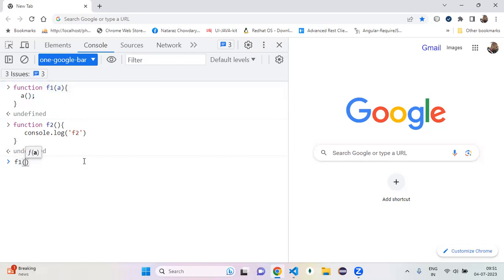So if I pass like this, tell me, what is my A value? F2. F2 is which type? Function type. So my A is also expecting a function. Can I replace A with F2? So is calling F2 a valid statement or not? My F2 is a function. We can call it, yes.